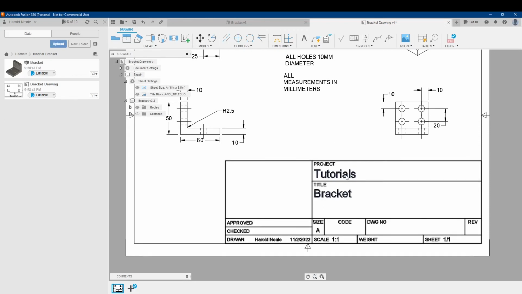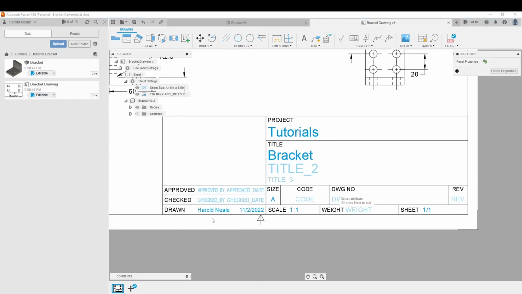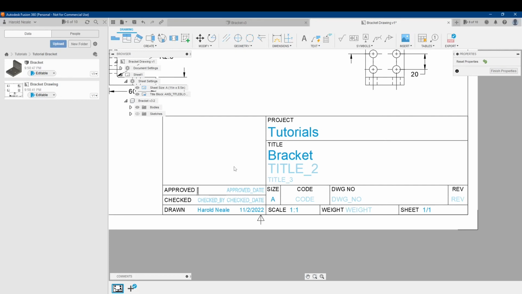Now here's another thing I want to bring some attention to, the title block. There is a way to make your own custom title blocks. I have not messed with it myself. I just usually do default ones. But you can see it's automatically populated with some information. You can highlight it and click on it. You can change who approved it. You can do the date, which today is the 1st of November. You can edit all these attributes that have the placeholders here.